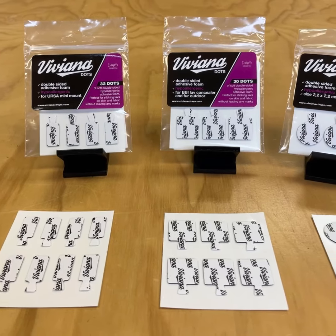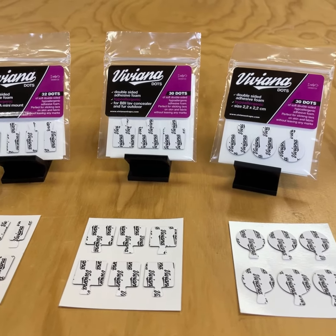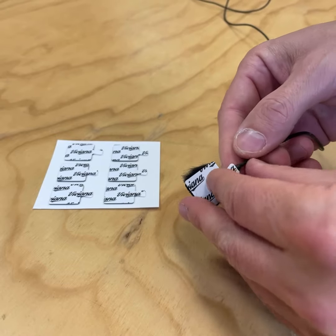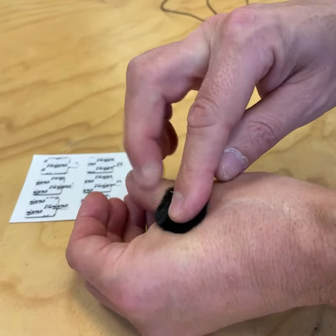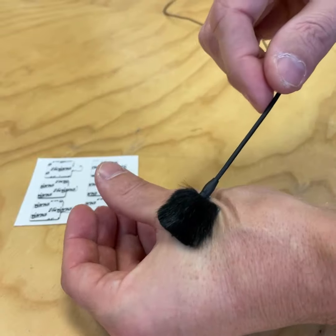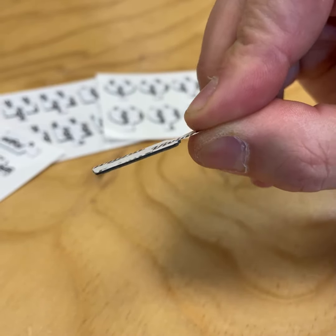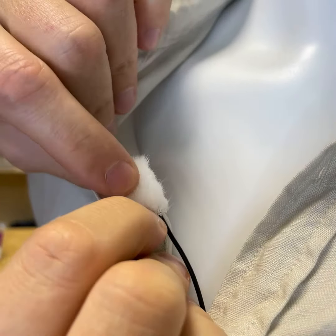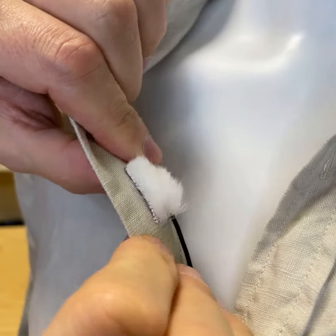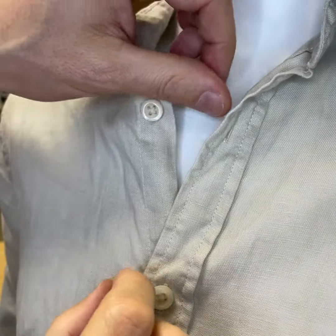Viviana Dots are stickers made of a super soft foam in between a super sticky and hypoallergenic tape that you can use on skin and fabrics without leaving any mark. The 1 mm foam gives a super soft structure to the tape and it also creates a little layer between fabric and gloves that helps you to reduce rustling noise.